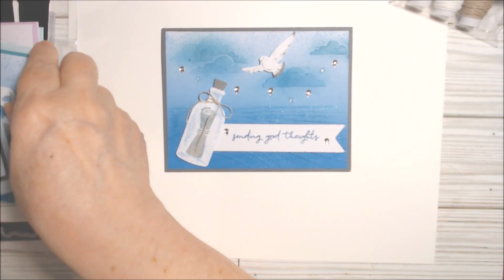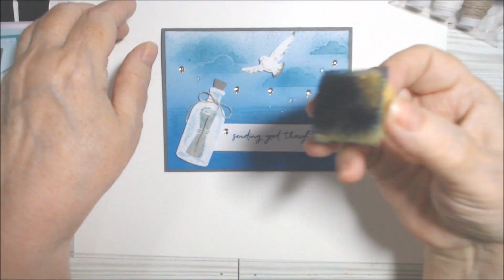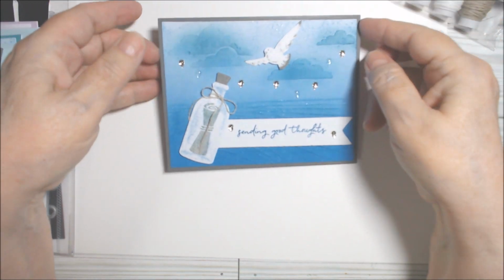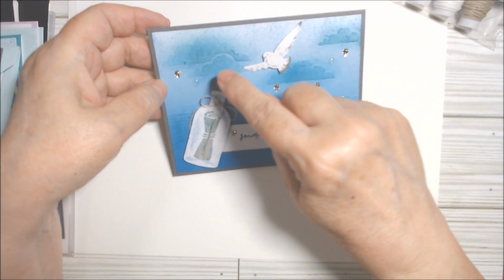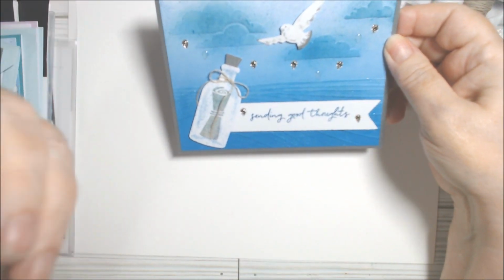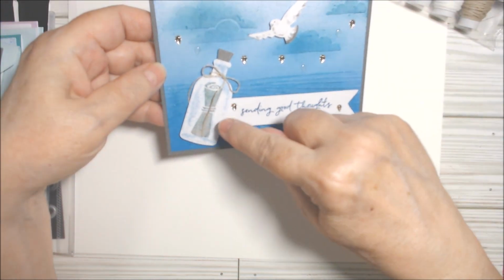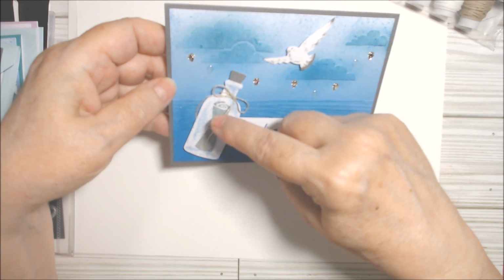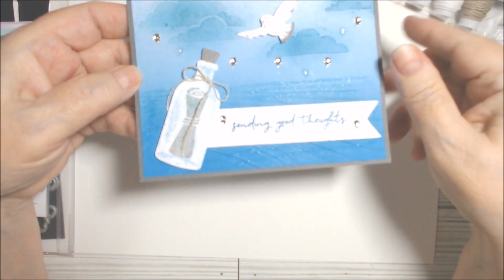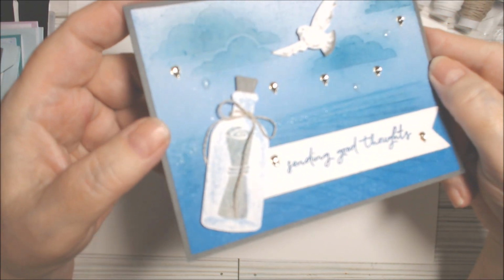Okay, let me see. The next one is this card front, but instead of doing white on the clouds, I took that same dirty sponge, and I used Pacific Point on the clouds, and then I got out the basic gray and I added basic gray to it. I decided I wanted this to look like a stormy sea day, if you will. Put a message in the bottle, the little bottle, and I put Wink of Stella all over that bottle, which you're not going to be able to see. And there's Wink of Stella all over the water, not the clouds.